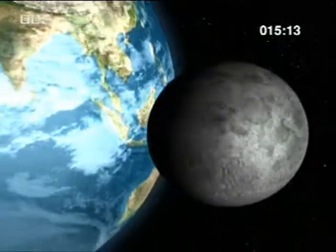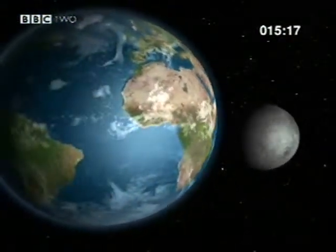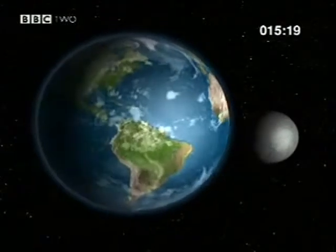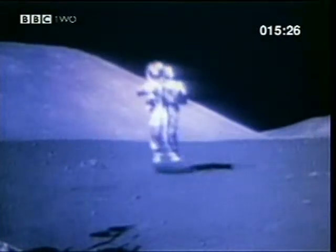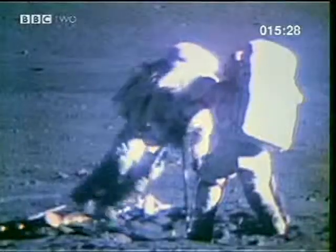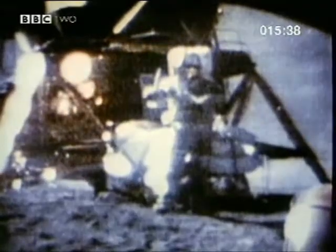The Moon is much smaller than Earth, so its gravity is weaker, 1/6 that of Earth, and that's too weak to hold an atmosphere. When the Apollo astronauts landed on the Moon in 1969, they had to carry their oxygen with them, and they weighed only 1/6 of what they did on Earth. And with no air resistance, a hammer and feather fell to the ground at the same speed.